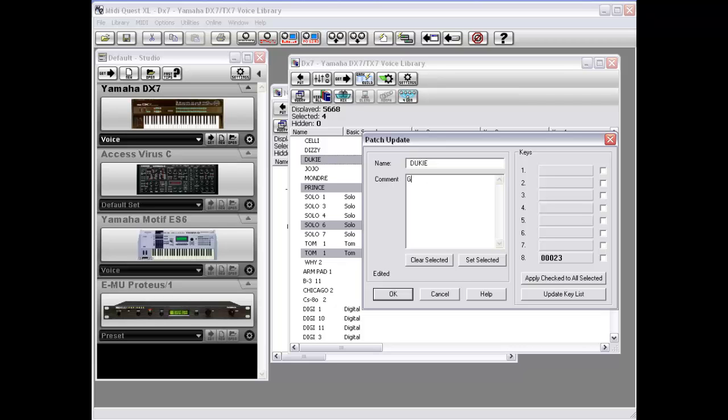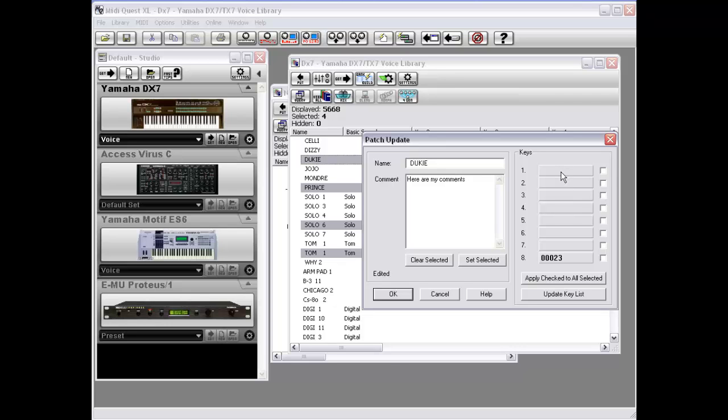So you could just say, here are my comments. You have two button options here that allow you to clear the setting or set this setting on all of the selected patches.